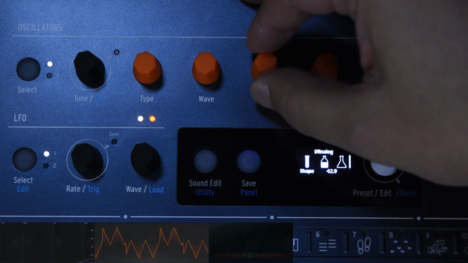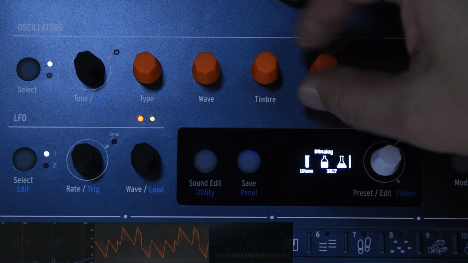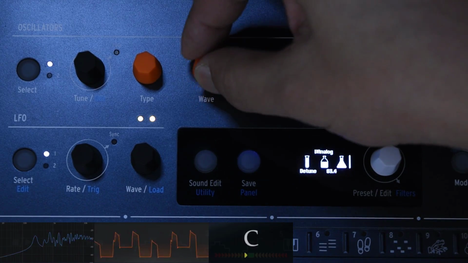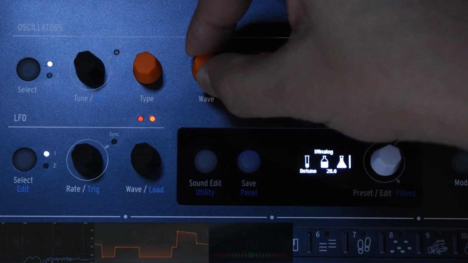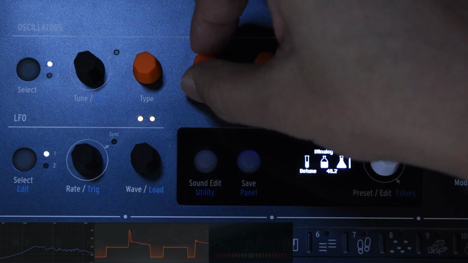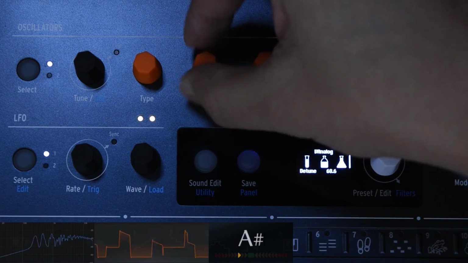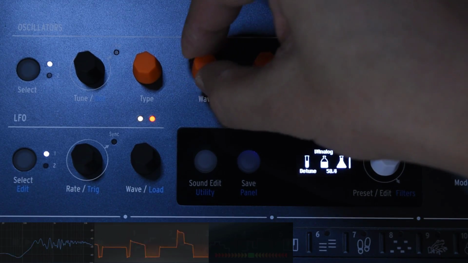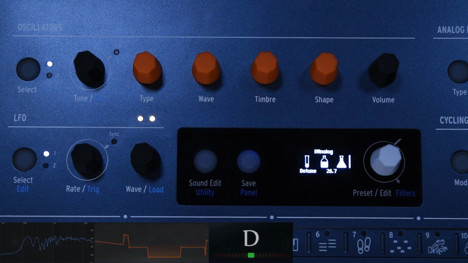But that's it. If you think about it, this is just a square. Right here, you can choose the different waveform, and when you tune it, maybe you can tune it to something a little bit more normal, not super low and not super high, and you just get a two oscillator type of sound. There we go.